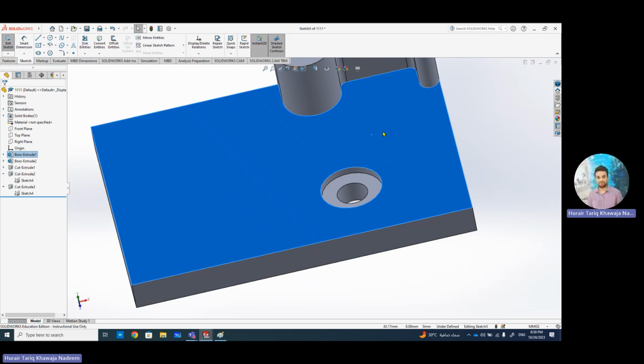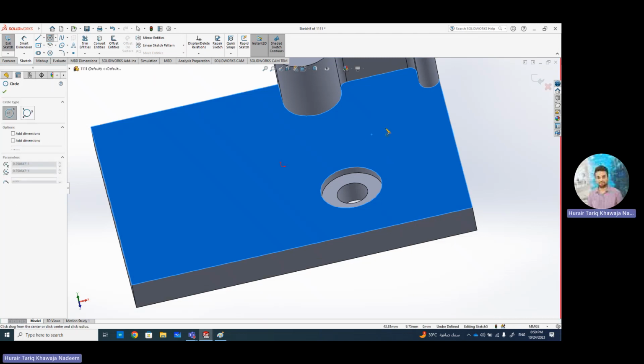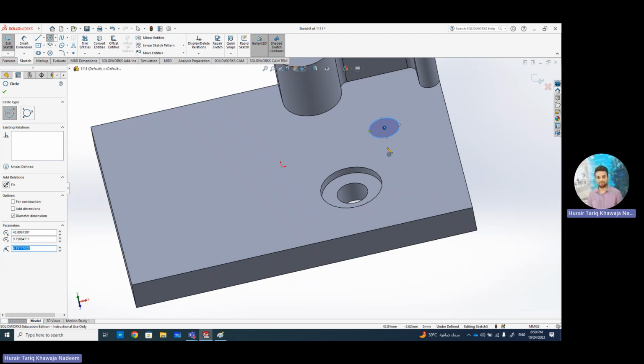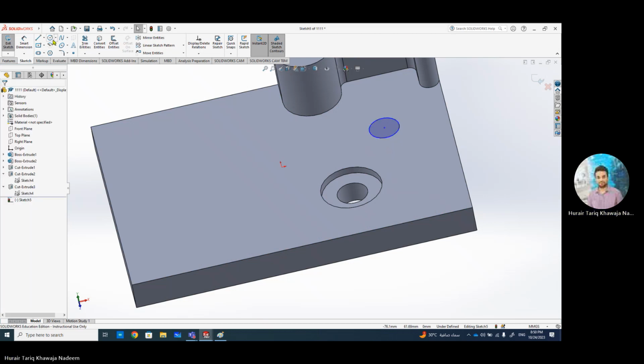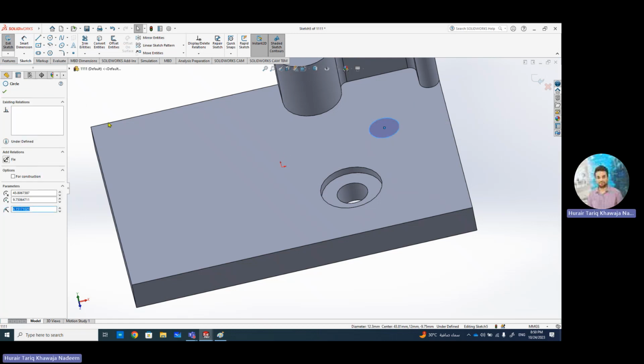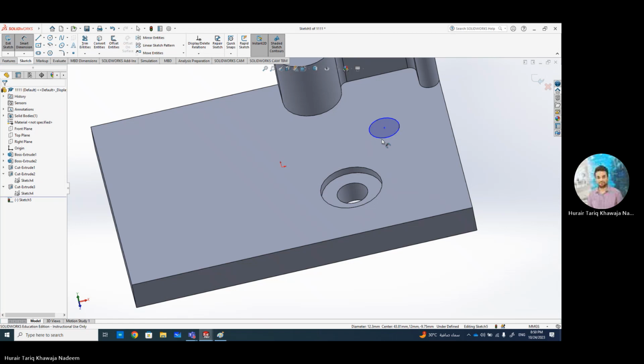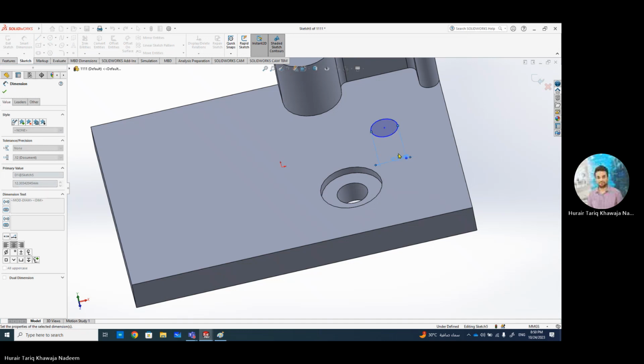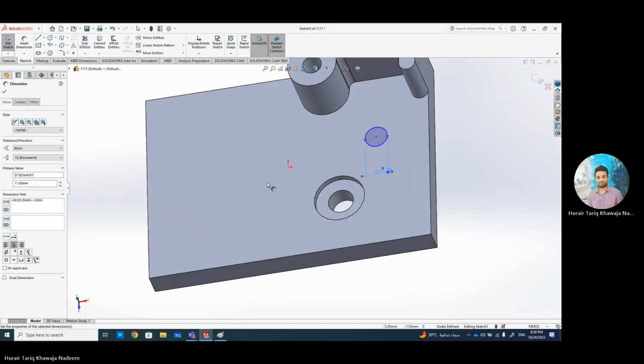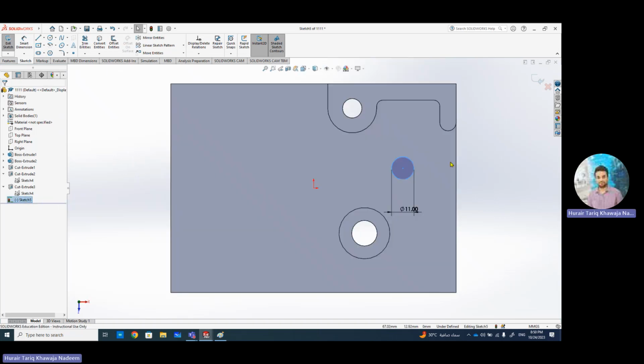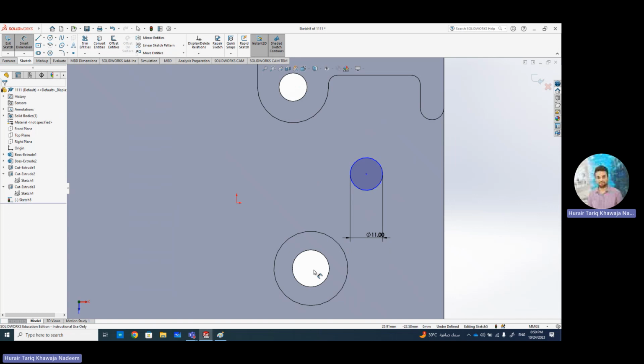Select the surface, sketch on this, make a circle. What is the radius? It's 11. This one is 11. Diameter is 11. And what are the dimensions? Select this, make the sketch perpendicular.